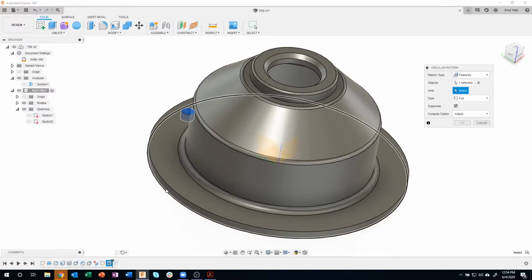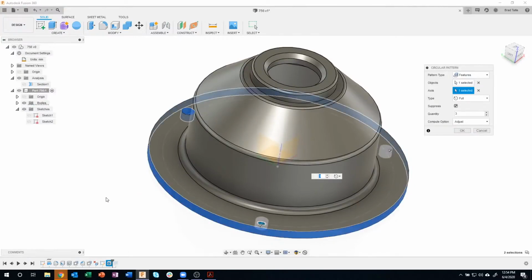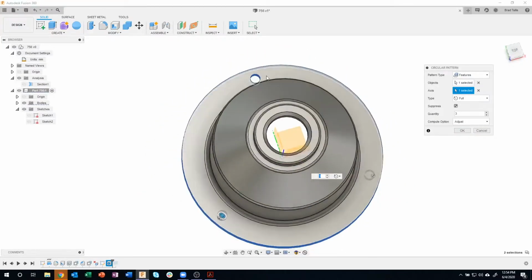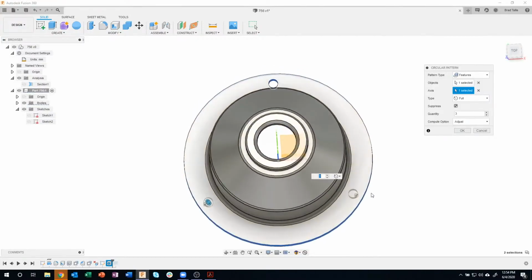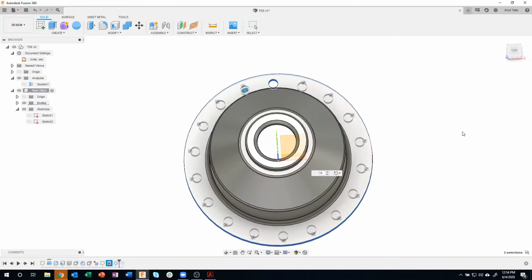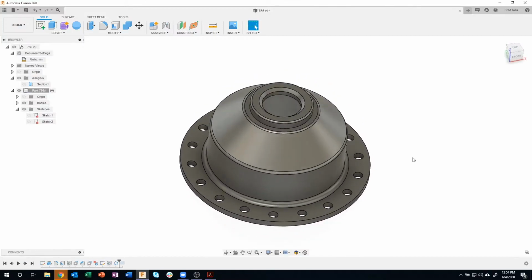I'm going to go ahead and say maybe this outside face right here. And we can see it gives me a preview of 3 circles. You'll also notice this little slider icon. If I click and drag, you'll see there's a plus symbol and a minus symbol. So as I keep dragging, it's going to add or subtract the quantity. So that's kind of cool. Or I can come in here and say, I want 18. I'll say okay, and we now have those holes.